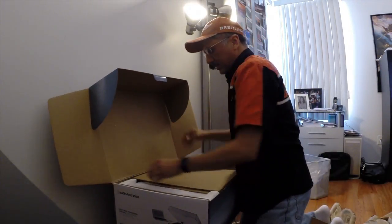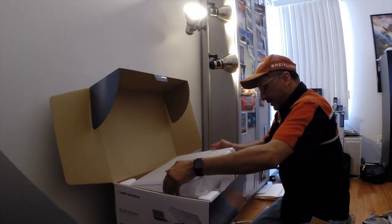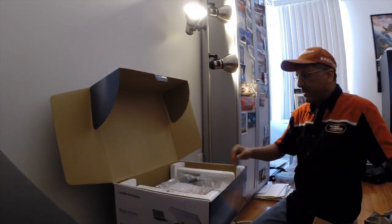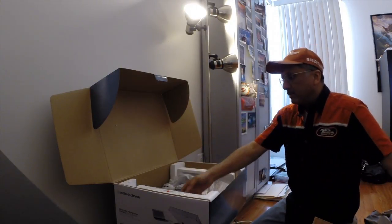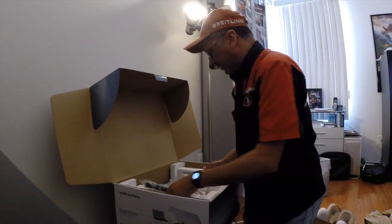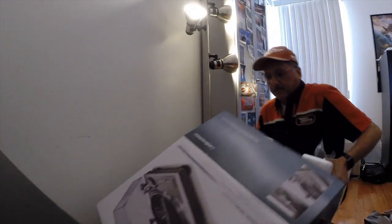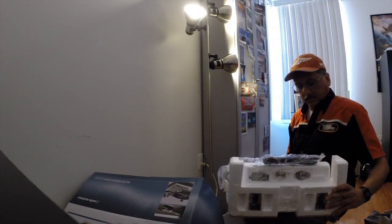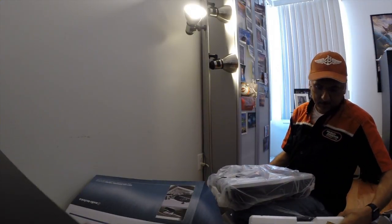This is what you get inside. Cardboard. Turntable cover. Paperwork. Hookup wires. USB. Power cord. The main drive. Grab the main drive. Look at all that extra stuff inside there.